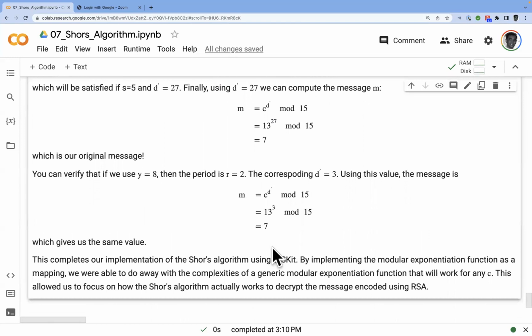So that's it. This completes our Shor's algorithm series, starting from 1 up to 7. Shor's algorithm is not an easy algorithm. Otherwise, if it was easy, then all of us should have figured it out, right?